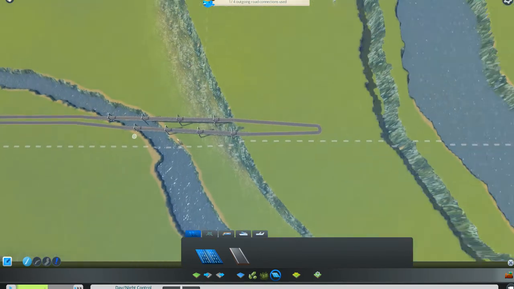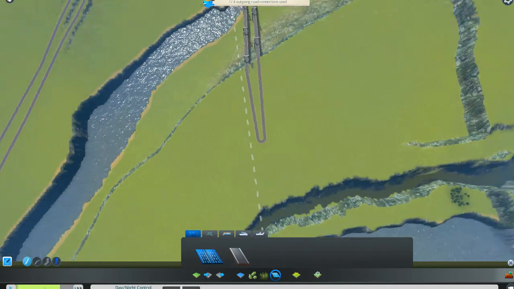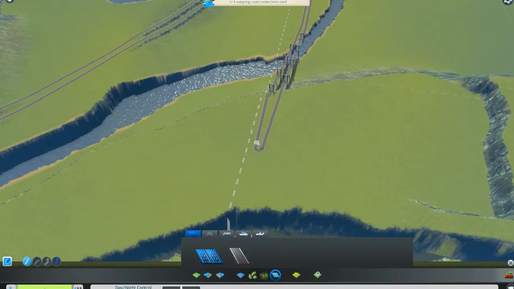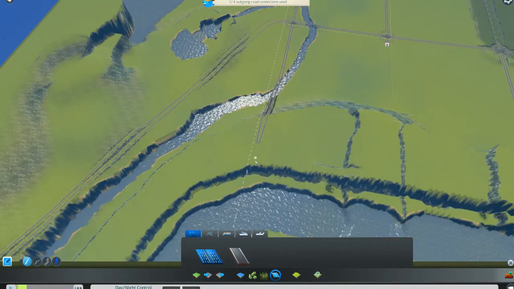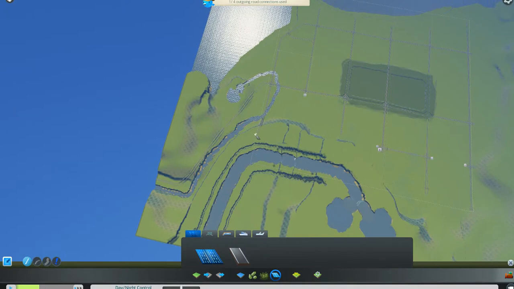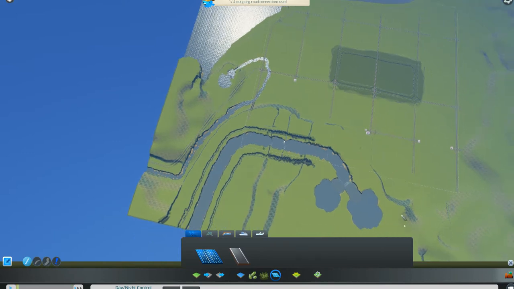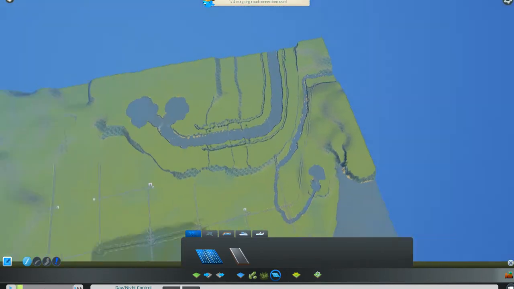Okay, so now that we have it up here, we're going to run this little freeway from here all the way up and out to this area outside of the, this is our map. We're running the freeway all the way out here and then bringing it down this slope that I created. You know how to create these slopes.